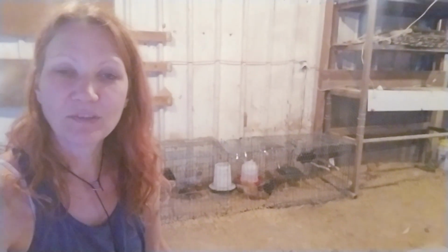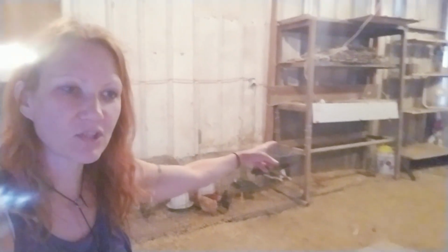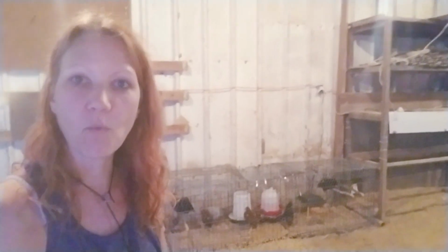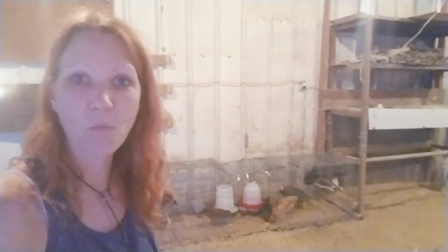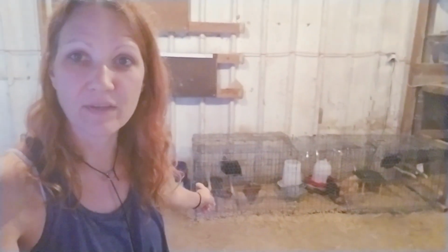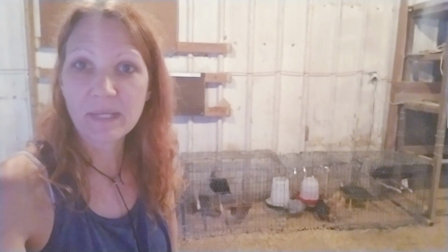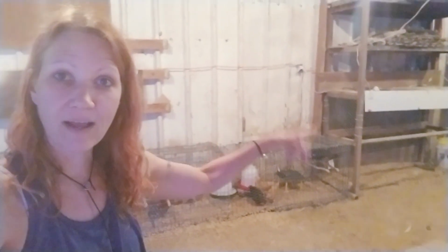These chicks seem to only be hanging out in the first part of this coop. They don't go too much in that part of the coop yet. I don't know why. There is a couple little piles of poop on the ground, so they have explored it a little bit, but I'm not sure why they're not going over there more often. They seem to be staying over here, and then when I leave, they gather in this corner. And when I come in and start talking to them is when they start spreading out. Hopefully they'll take a gander on the other side.